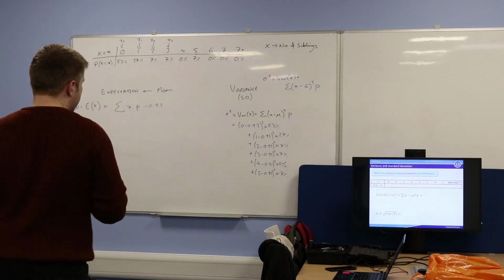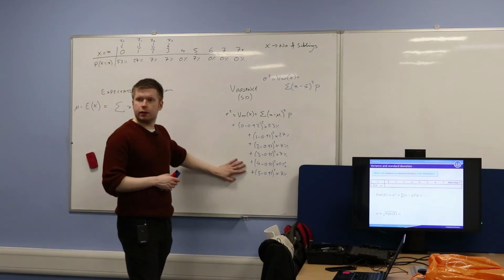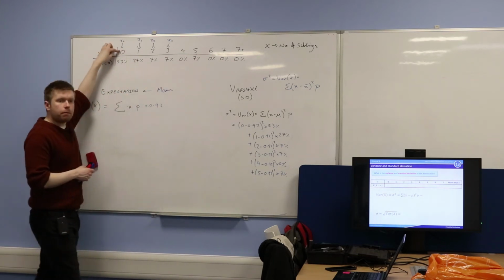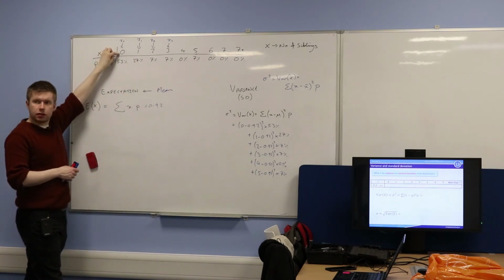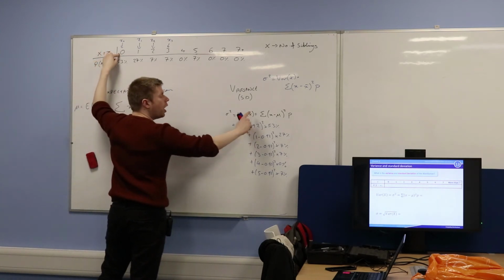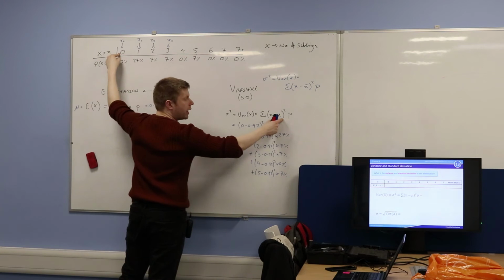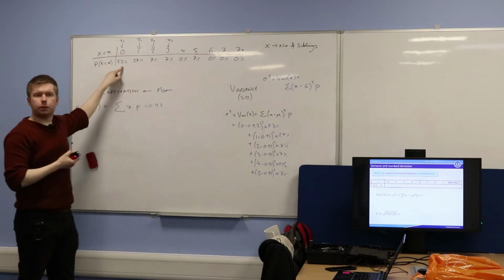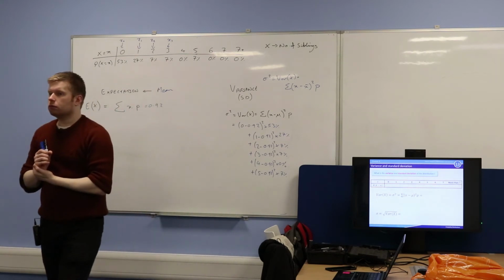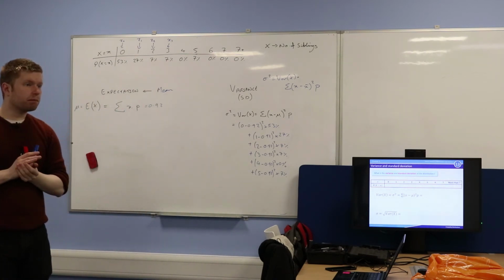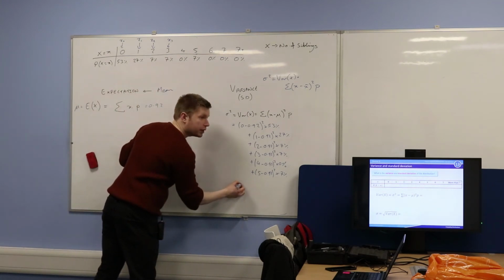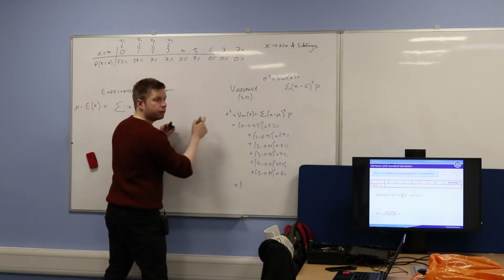Okay, so hopefully you should have something that looks like this. You can see all I'm literally doing is for each individual outcome, I'm taking away the mean, I'm taking away 0.92, I'm squaring all of that, and timesing it by its associated probability. I'm doing that for every single one, and I'm just adding them all together. Do you see that? And what do we get, Oilam, if we did that for the variance?